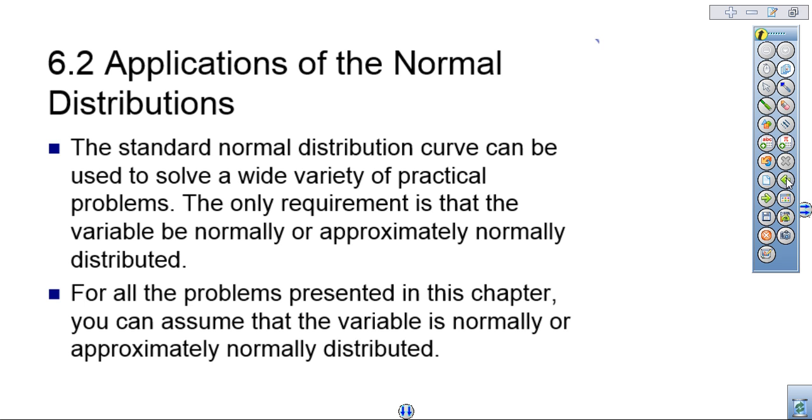Now, there's going to be a question about, is this data normal? But we'll address that in a little bit. What I want you guys to understand at this point, from here on out, if somebody says the data is normally distributed, then you can apply these properties. The whole z-score, the whole process of going through, the whole normal distribution curve, table E, that stuff applies. You can use it. So from here on out, we know that in chapter 6, that applies. It's understood.